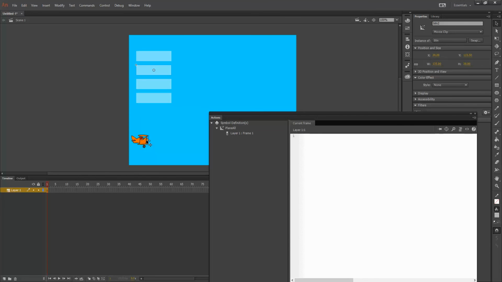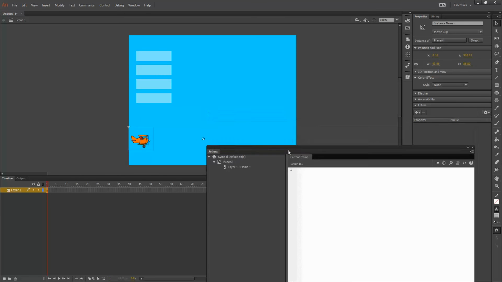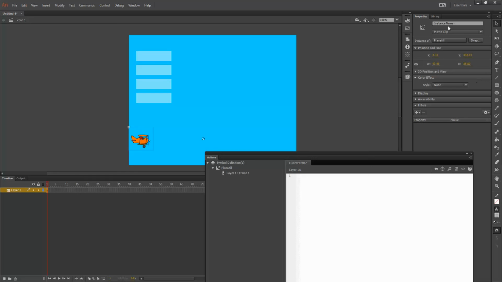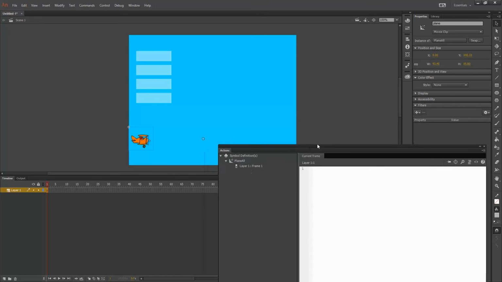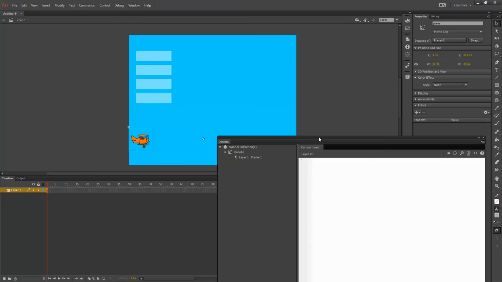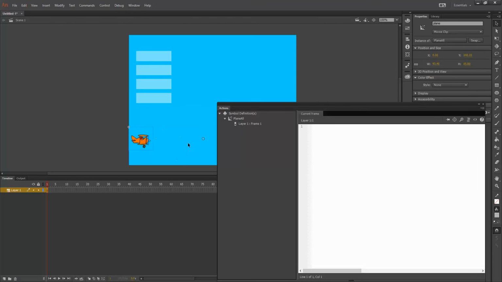By the way, I need to also name the plane because I simply dragged it onto the stage, but I didn't give it an instance name. If I need it to be recognized by the code, I need to give it a name. And in this case, I'm going to call it plane. P-L-A-N-E, plane. So now with that, I'm going to start coding to that particular plane. Remember, the movie clip plane has a stop action at the beginning that stops it from going through those 4 frames that we had created previously.